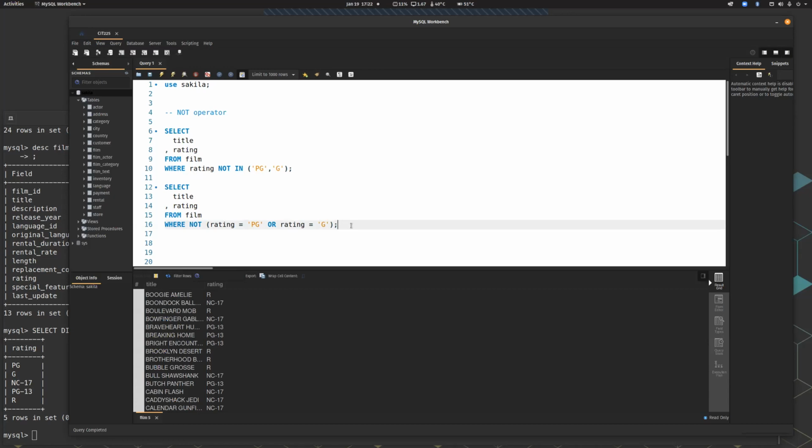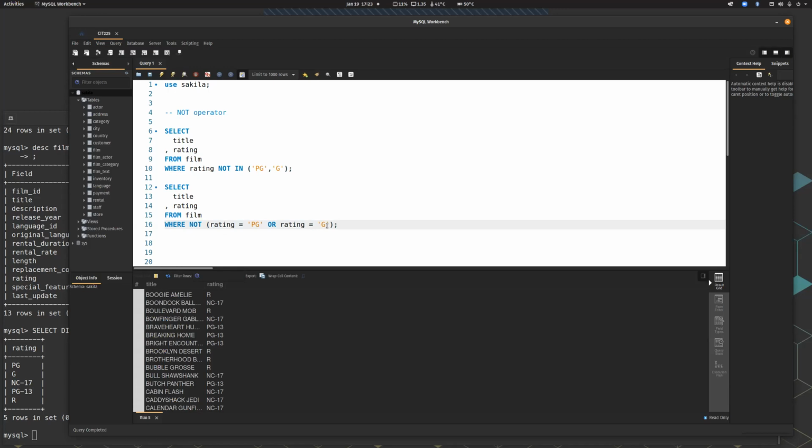So that's a great thought, and one that would be really good to maybe put in the paper, because in the paper we talk about making sure your data is accurate. What are some things we can do to ensure that we have proper data sets? Even something like that, keep your code simplified. Finding ways to simplify your SQL is a big part of making sure that your stuff's accurate. Because now mentally, we say, oh, it's not in this list. That's pretty easy mentally to parse, versus trying to determine, especially if you're a beginner, NOT rating equals PG or rating equals G, that kind of thing. So yeah, you're dead on. The shorter you can keep your code, the better.